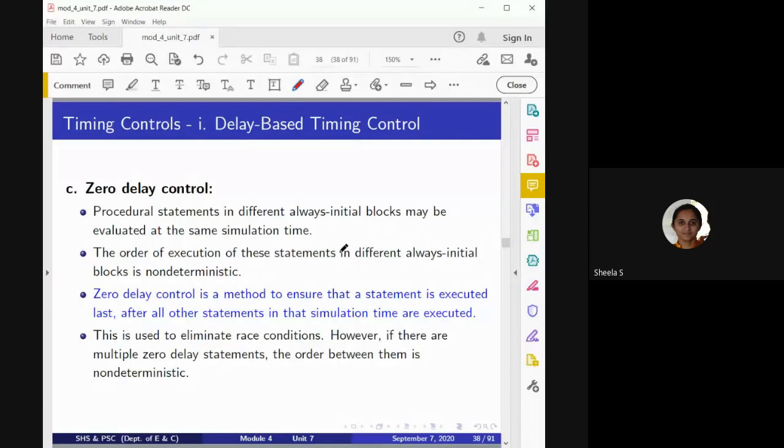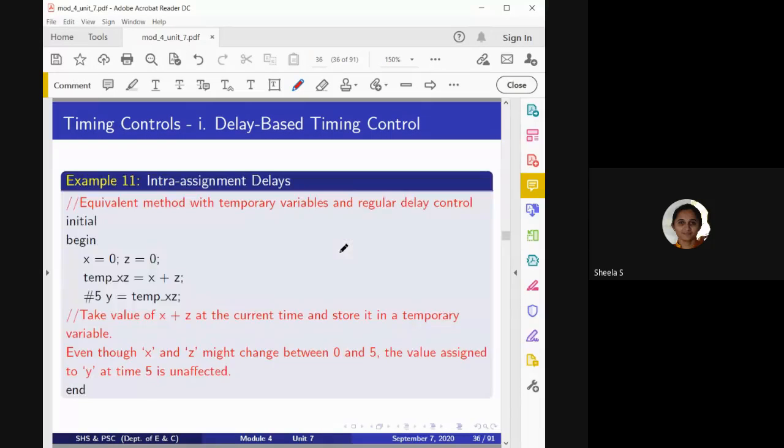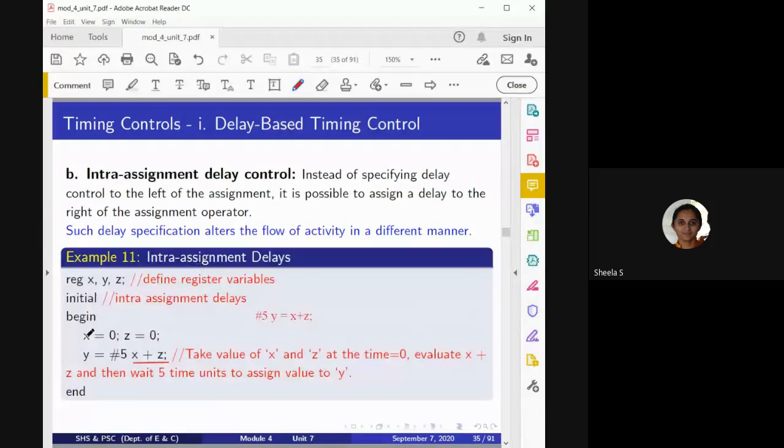And next what we are having is zero delay. Why we are going to consider zero delay? Here you might have seen the statements. I have mentioned x equals 0, z equals 0, then y is equal to #5 x plus z, isn't it? All these statements were executed, and before coming out of the statement assignment will be done.